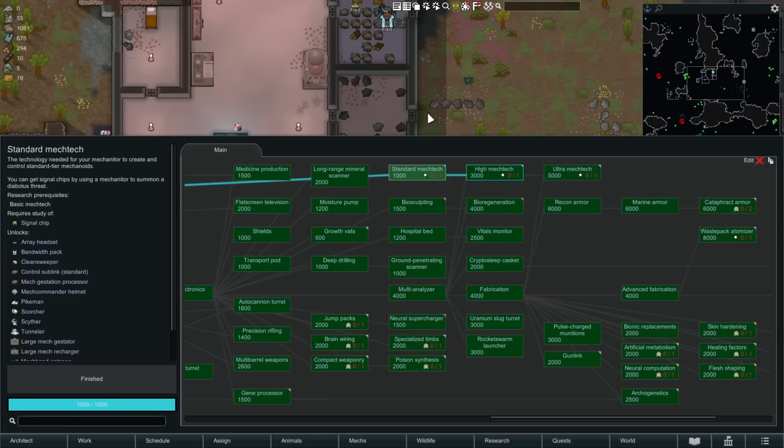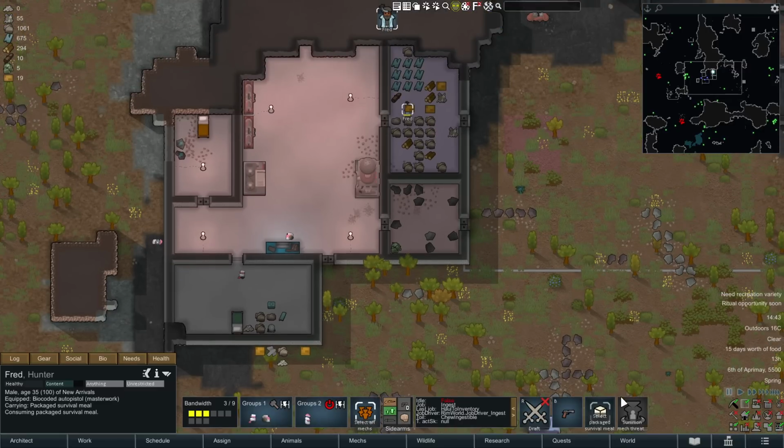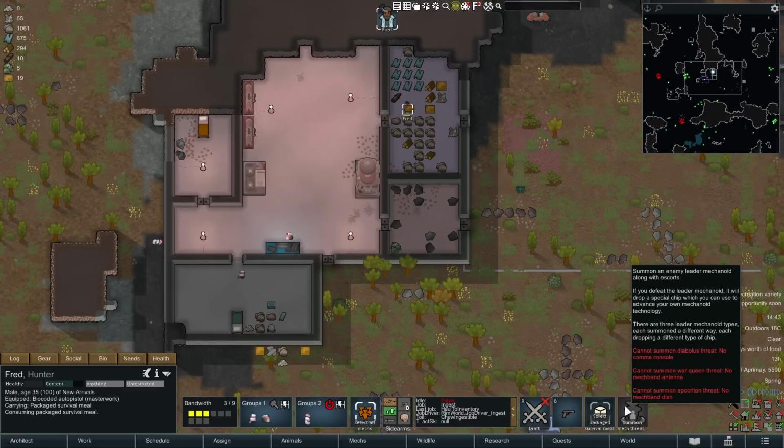So here starts the progression part. A signal chip can be acquired by defeating the Diabolus boss. When you click your Mechanitor, you see here that they can summon a mech threat now. That's a special ability of your Mechanitor. You cannot summon Diabolus because there is no comms console, and so on and so forth.